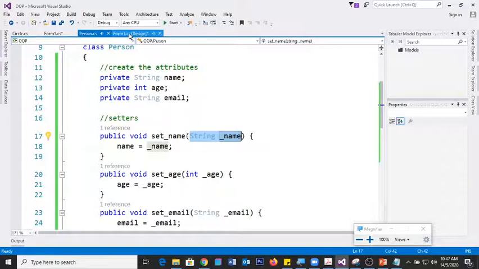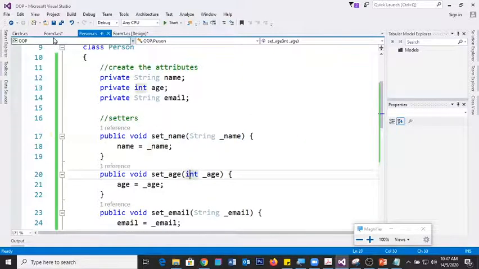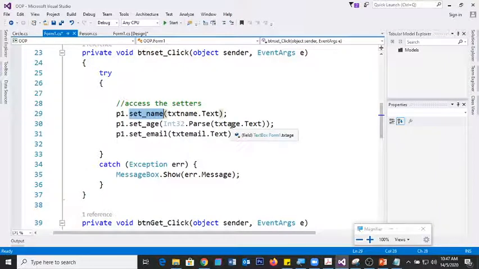The string parameter we will get from txtName. Age also requires an integer parameter, we will get that from txtAge. For email, we're going to get that from txtEmail. So we convert the string variable to integer here. Doing so will set the value of the person based on the inputs.